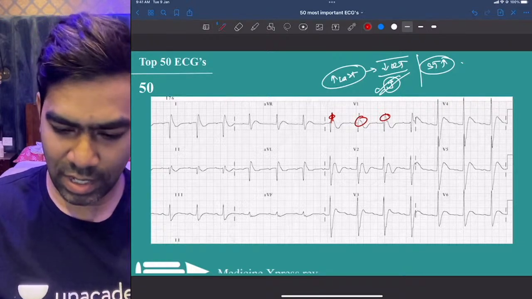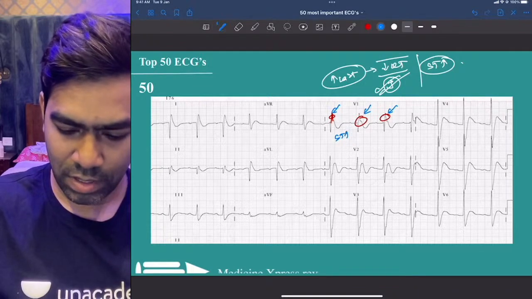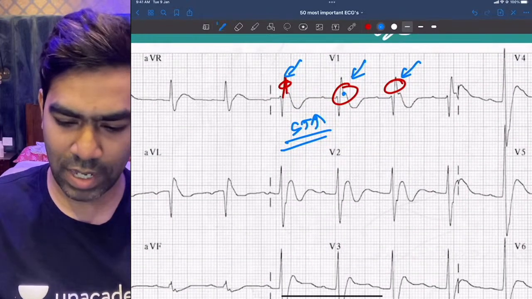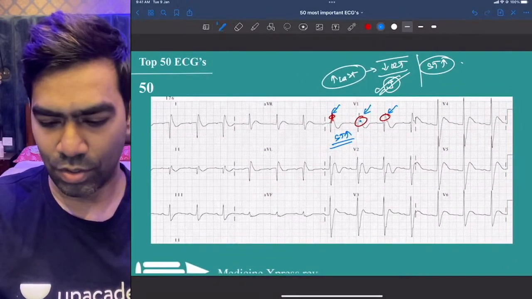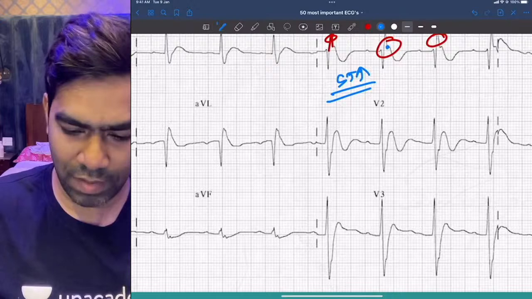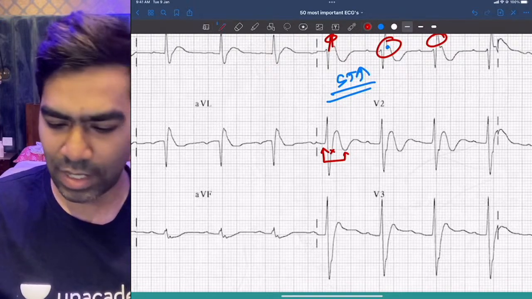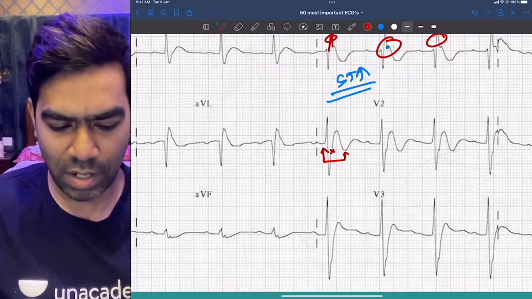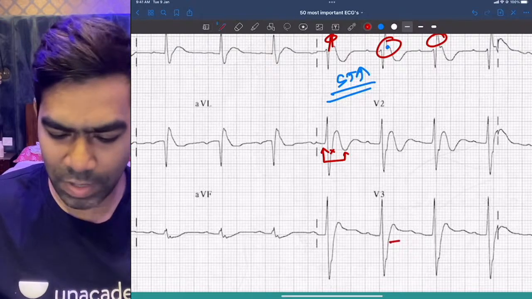And here is an EKG that looks as if there is some ST segment elevation also, especially in V1. Yes, that's correct. You're seeing again that the QT is very, very short here. I don't think you are able to see the ST segment at all in the first place. The J point is elevated, so I can say the ST segment is elevated, but I don't know where the ST segment is at all.